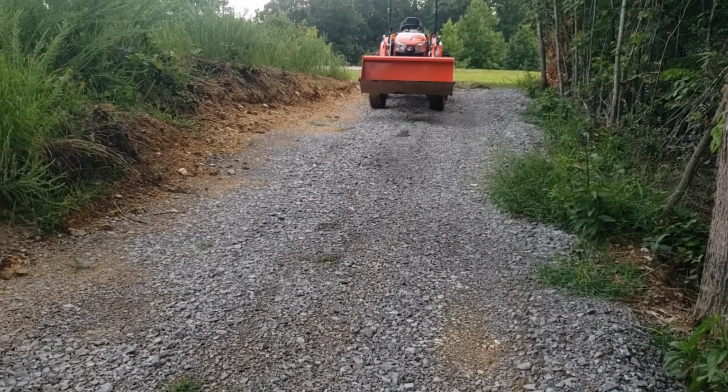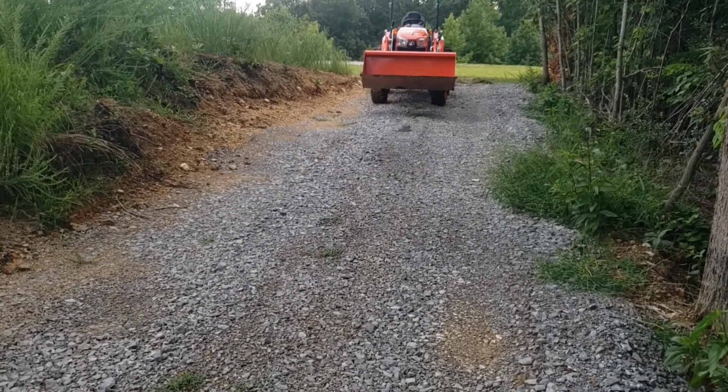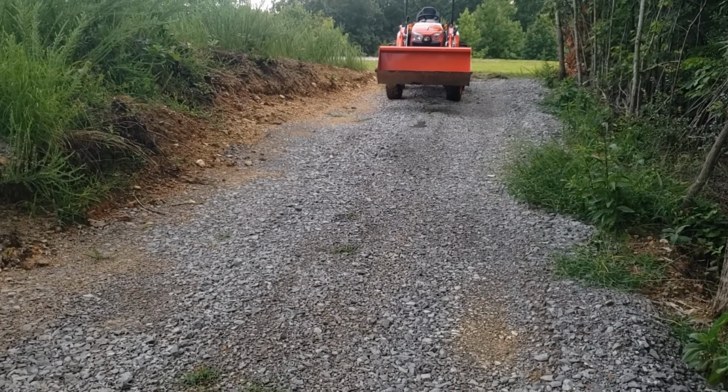You know what? I can't stand it. I've been waiting to try to level a little bit of this since April. So while I'm on my way back, I'm gonna take a swath here on the outer edge and let's see what it does.